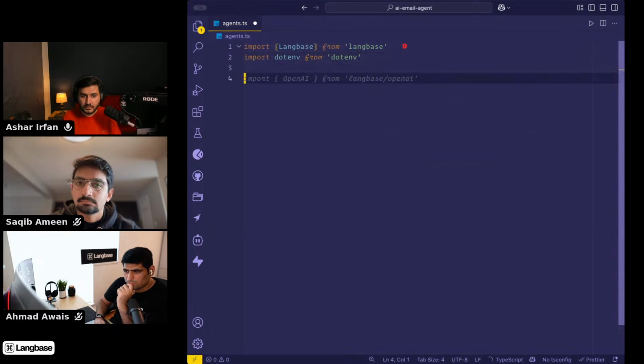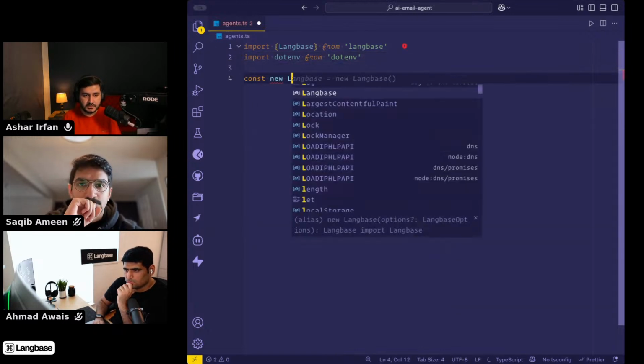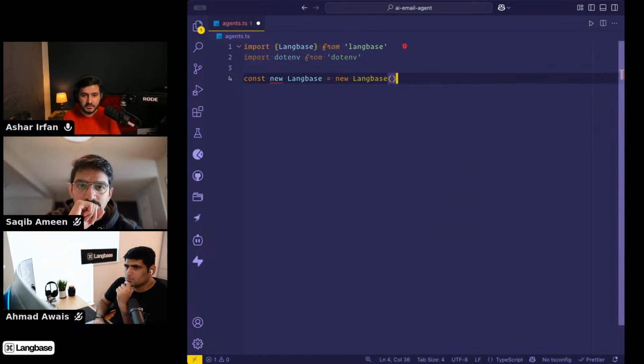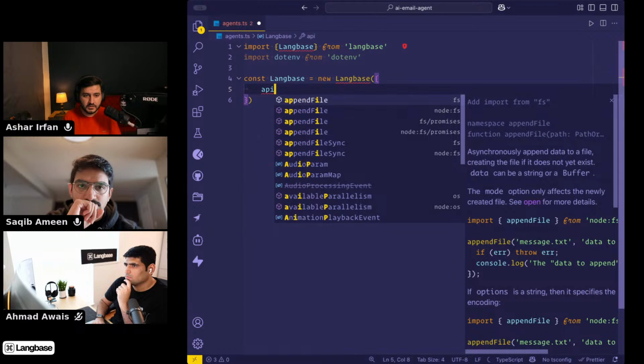Now I'm going to initialize Langbase, and I will give it the API key.